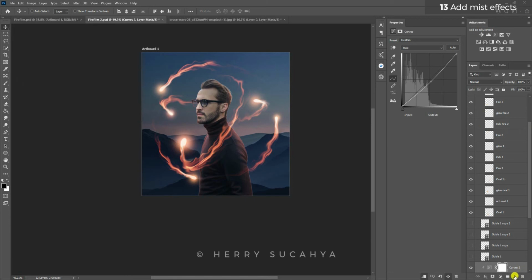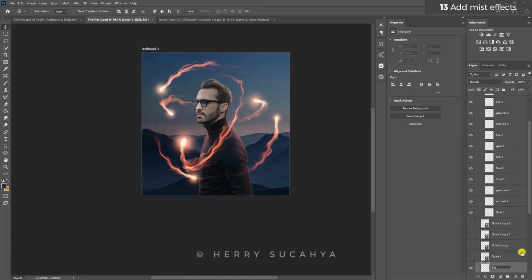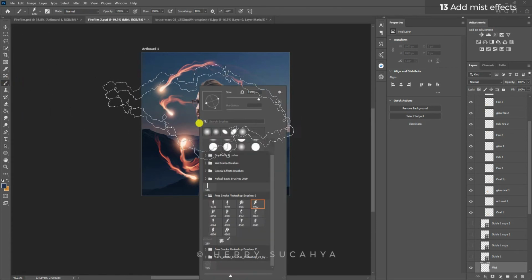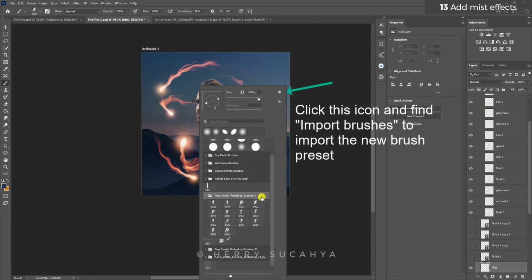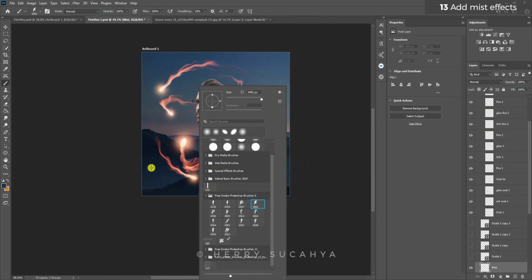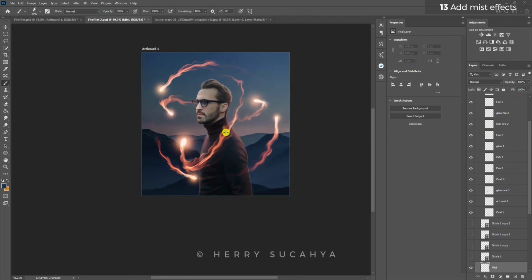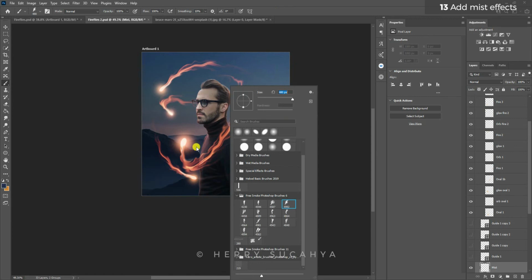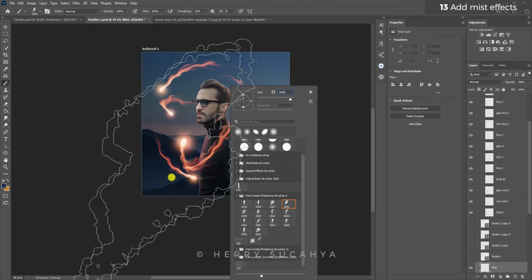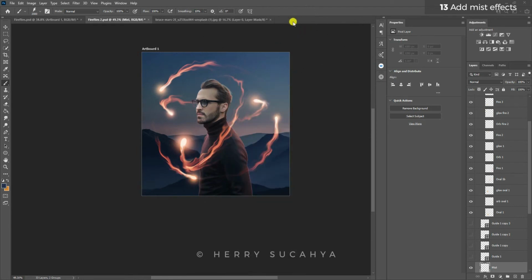And now let's create a mist layer and load the brush. I already loaded that here, free smoke Photoshop brush, and I'm going to use this one. It's quite big for the document I create here, so I'm going to scale this down. I think around 2000. Yeah, and then press Alt to turn into eyedropper tool for a while and choose this mist on the background.